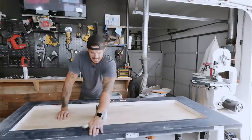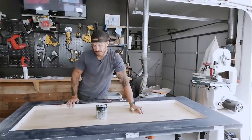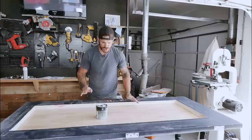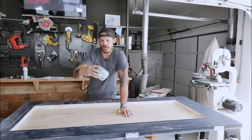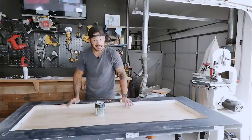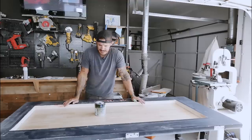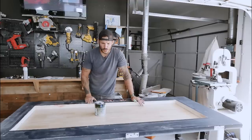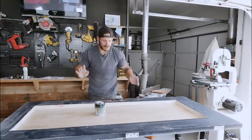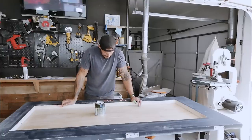All right, since the exterior is gonna need some love, I figured let's change the paint. Well, not me, the missus said, let's change the paint. We're gonna go with a brand new paint job on this. The color is gonna be Tricorn Black. Apparently a lot of the fancy interior designers are using it. Anywho, I'm gonna sand this down to about 120 grit, give it a nice clean surface. Last time we rolled this on, and you know how rolling is, it just kind of gets clumpy sometimes if you're not perfect. I'm not perfect with it, so I'm gonna shoot it in spray paint this time. It'll be nice.